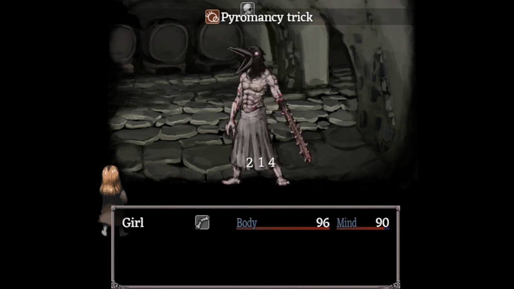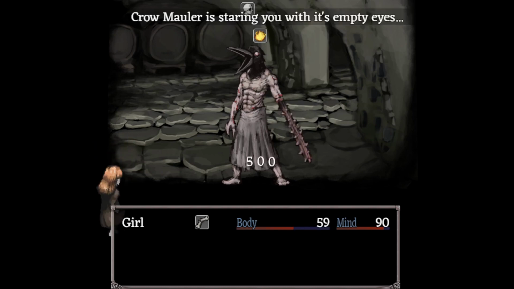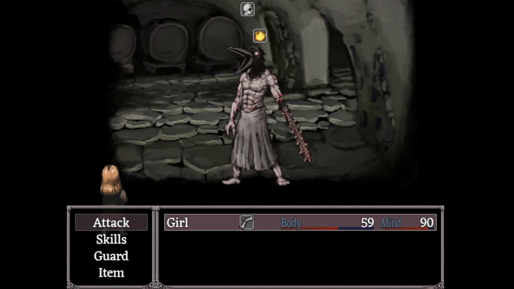Turn two, I set him on fire with Pyro Trick. Why Pyro Trick? Because it's worse than combustion and makes the fight harder. After that, I just guard and heal until he falls over. He's really that easy.